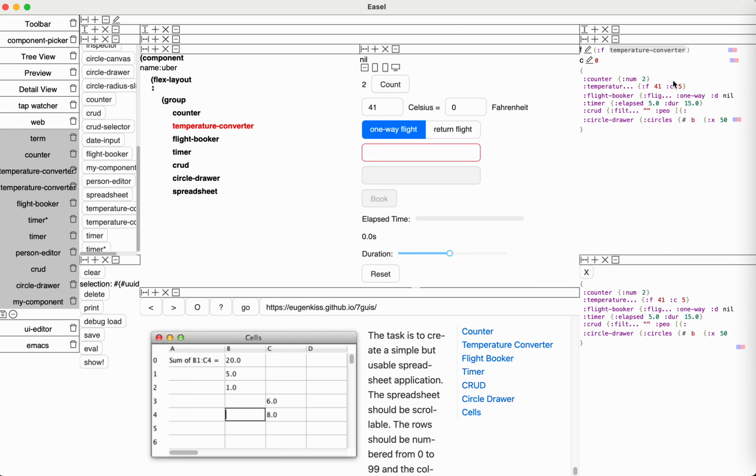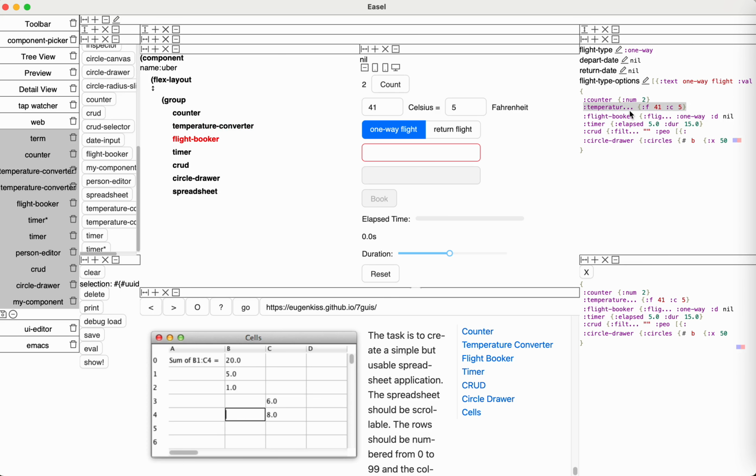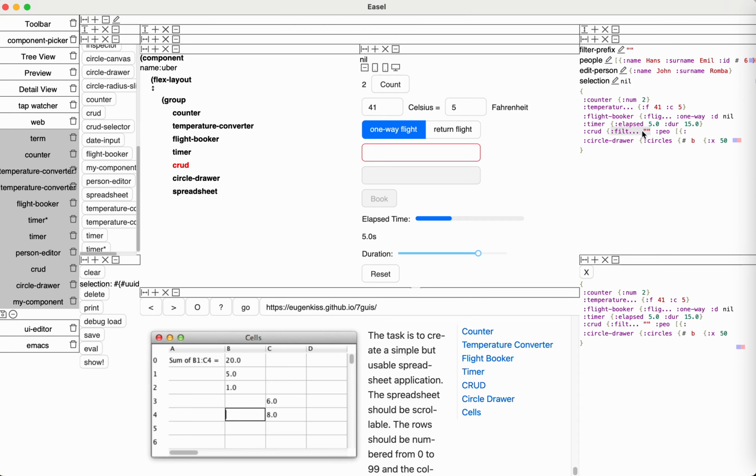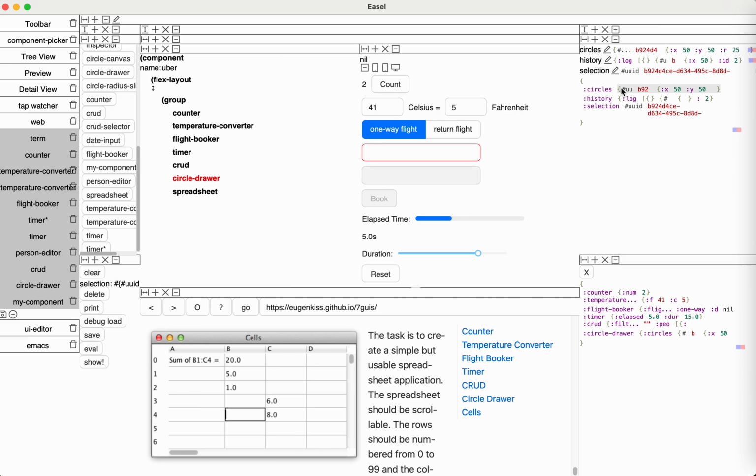So FC. Flight type, depart date, return date, flight options, elapsed duration, filter prefix, people, edit person, selection, circles, history, and selection.